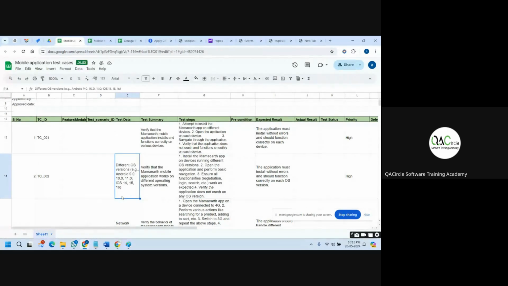If that particular test case is very specific to that particular OS version, then yes, please write it. But if you are writing something very generic, for example, when you click on add to cart, that product should be added and visible in the cart with the quantity as 1, then there is no requirement of this information, because it has to be tested on all OS versions. Irrespective of whichever version it is, when you add a product to the cart, it has to be visible in the cart. Yes or no? Yes, ma'am. So please don't write these details.